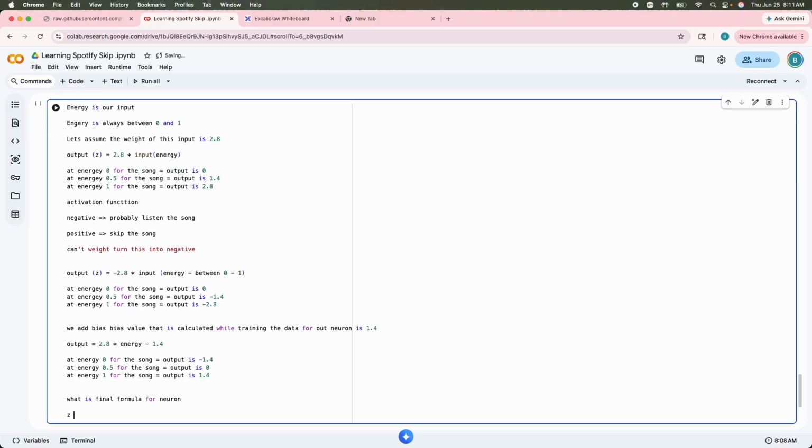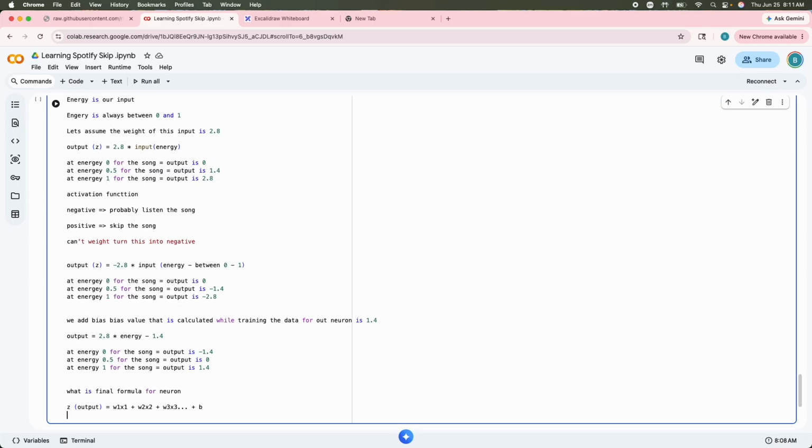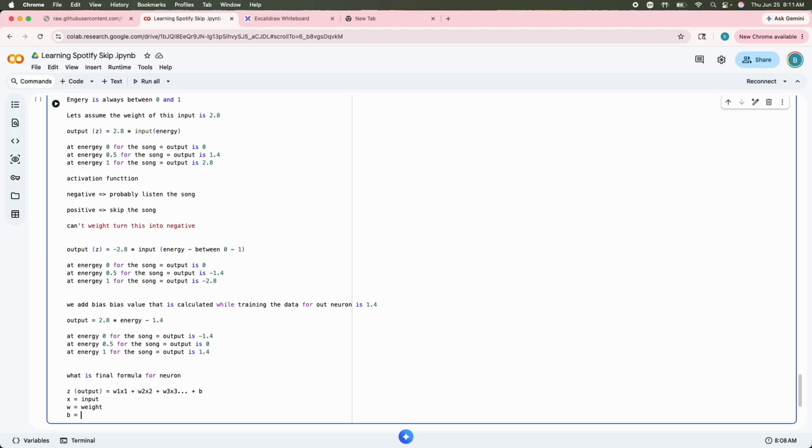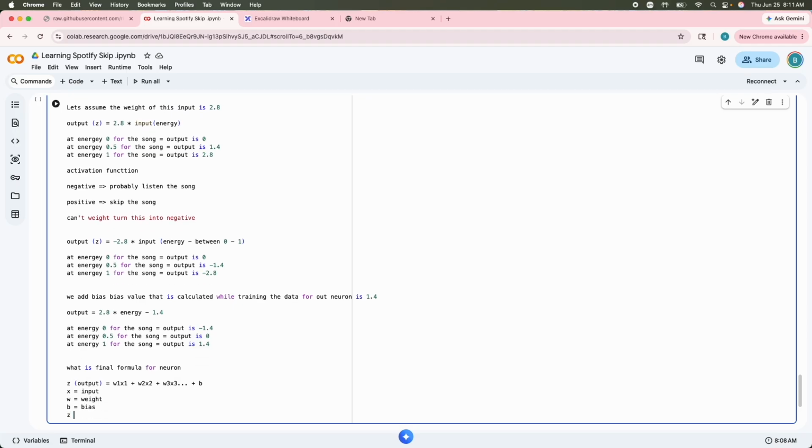It's z, the output, equal to w1 x1, where x1 is an input, plus w2 x2, plus w3 x3, plus b, the last one, where x is the input, w is the weight, b is the bias, and z is the raw output.